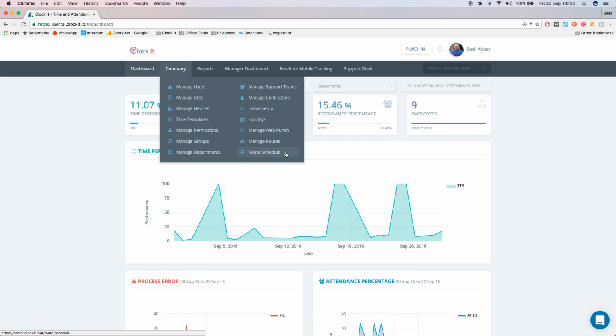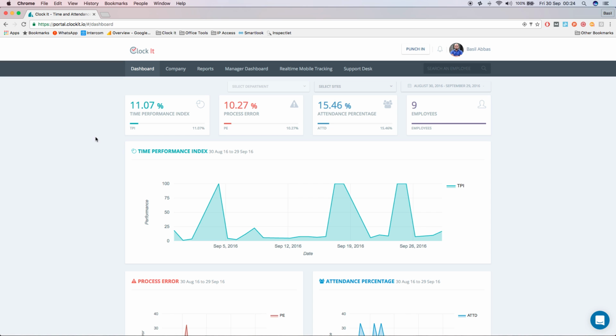So what this means is that you can now create predefined routes, which you can assign to your employees. Once they're logged in with the mobile app, they can see a list of places that they're supposed to visit for the day and mark them complete. As an admin on the platform, you can see the route status and how much has been completed. And I'm very quickly going to run through this demo with you.